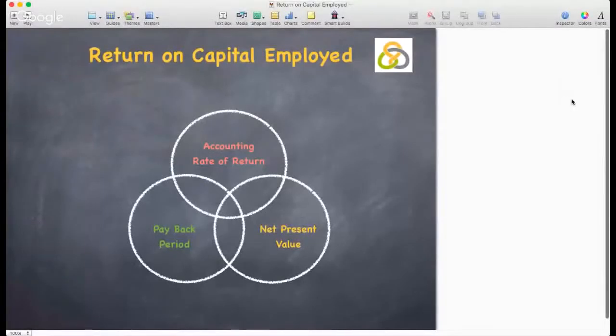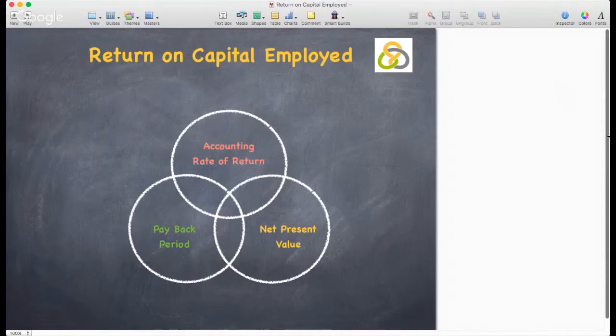There are three principal methods for evaluating whether a capital project is of value to your enterprise. The first is the accounting rate of return, or the return on investment. This method calculates the profits that will be earned by a project and expresses this as a percentage of the capital invested in the project. The higher the rate of return, the higher a project is ranked. This method is based on accounting results rather than cash flows.